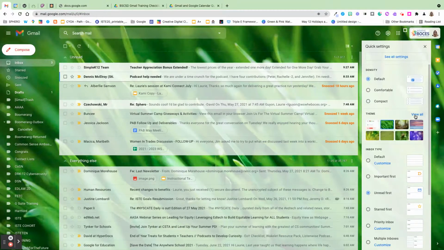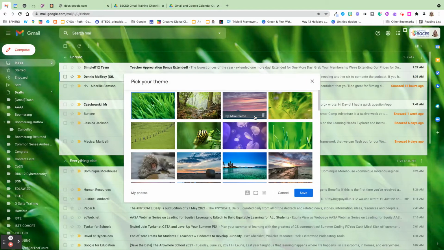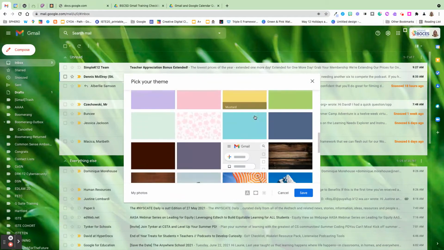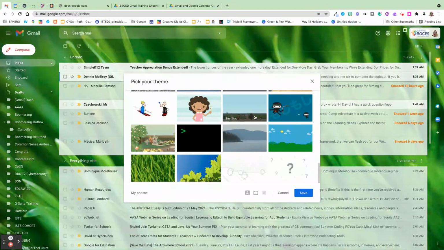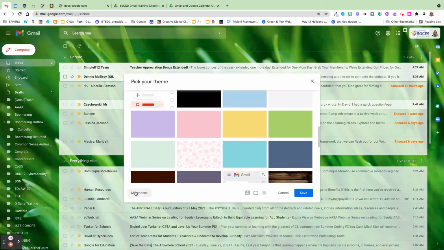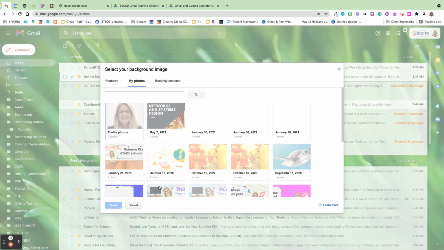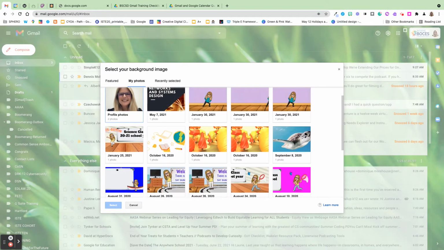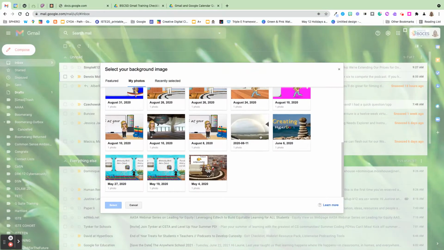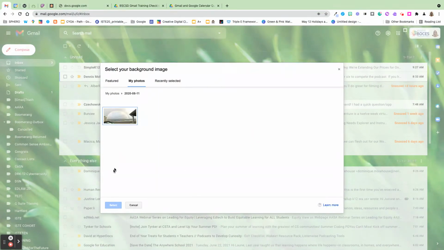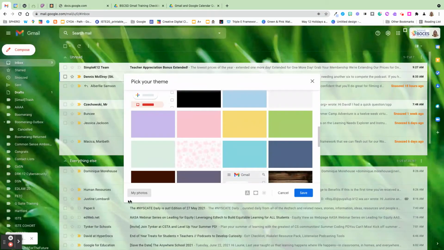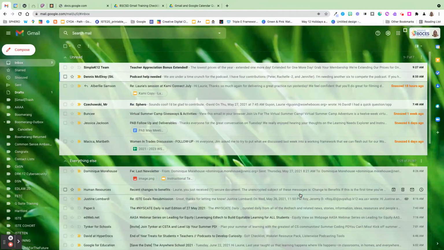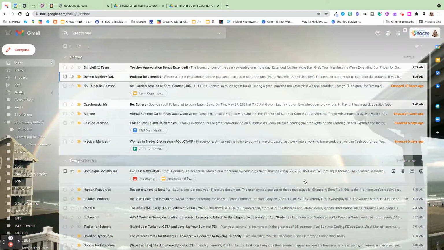Underneath the density, you have theme. If I click view all, I'm going to get a pop-up of all the different ones that I can use for my background. I can also add from my photos and click any photo that I have that I might want to bring in as my background. So anything that's on my desktop, I can choose. And if I click select, you're going to see how that changes the view. So you can see that now that's my background. So you can always change your background however it works for you.